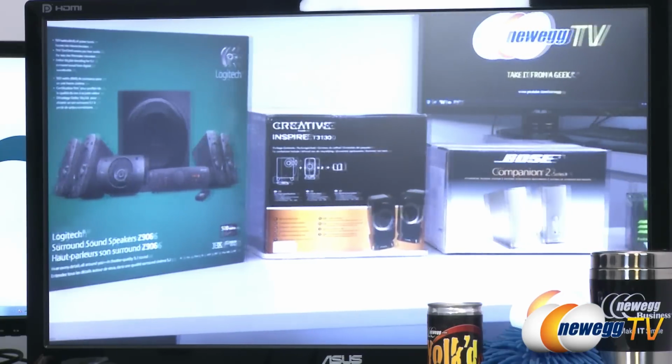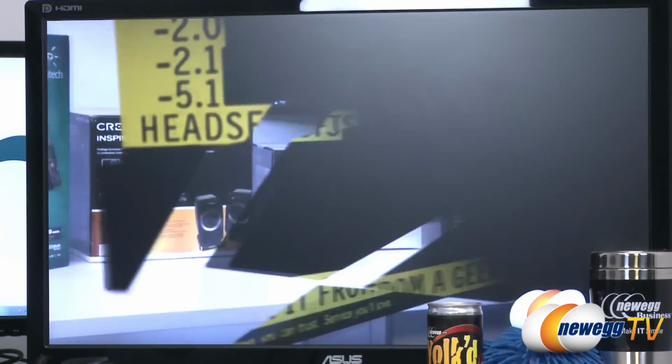We can also switch to full screen. And there we have our video. There's me talking about speakers and headsets. So there's an example of how you can easily connect to an HDMI-enabled monitor or large screen TV.